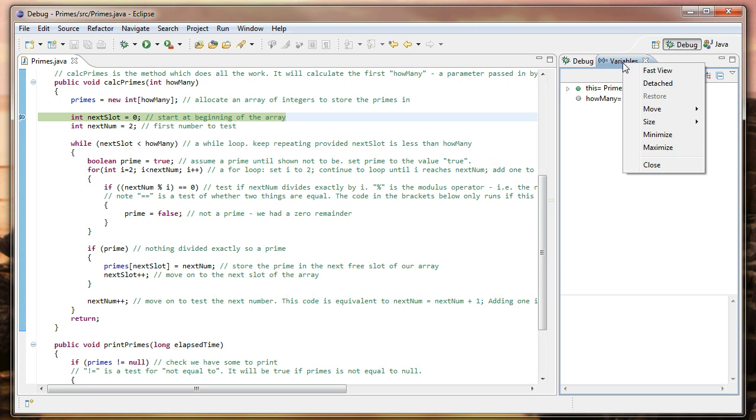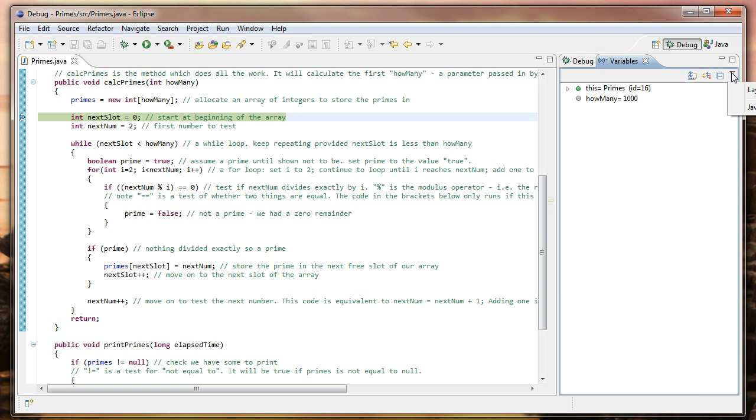With variables, I want to make sure, if I click here on the view menu, that the layout is in view variables and also in vertical. Okay.